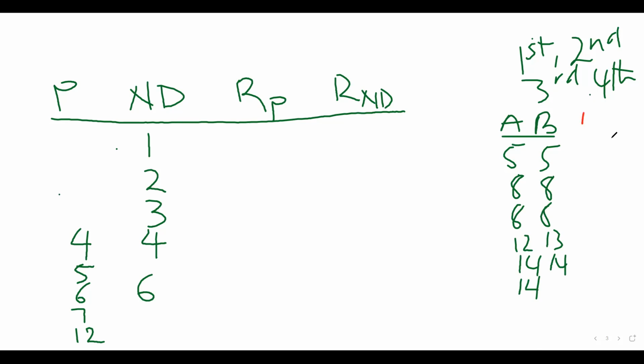So I'll do the rank for A here, and the rank for B here. I've done them in ascending order already, so there's no need to do it again. So number one will be for both of them, because if you rank them, this one will be number one for the 5 and number one for the other 5. Now, when there's a tie in ranking, you add the ranks together and take the average. I want to put that point down because it's very important.